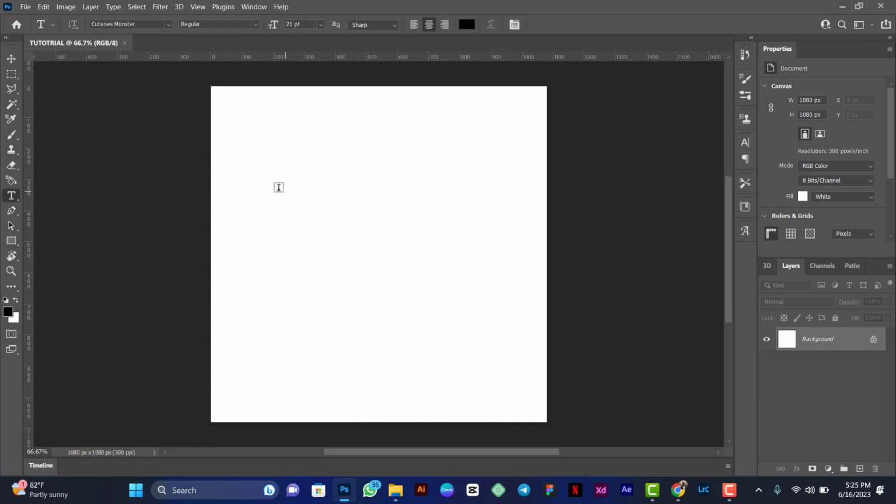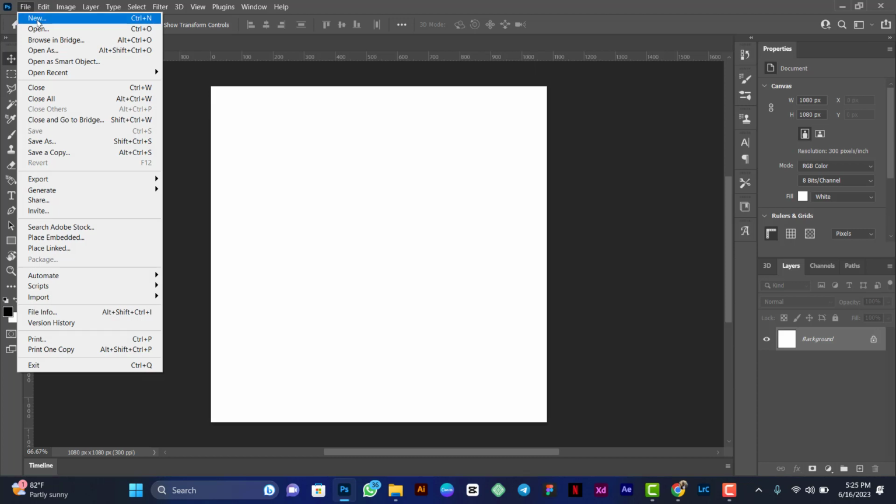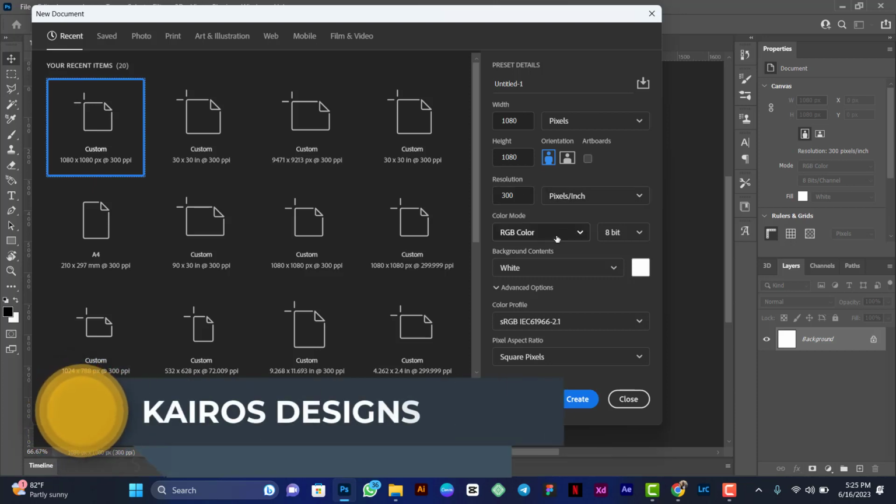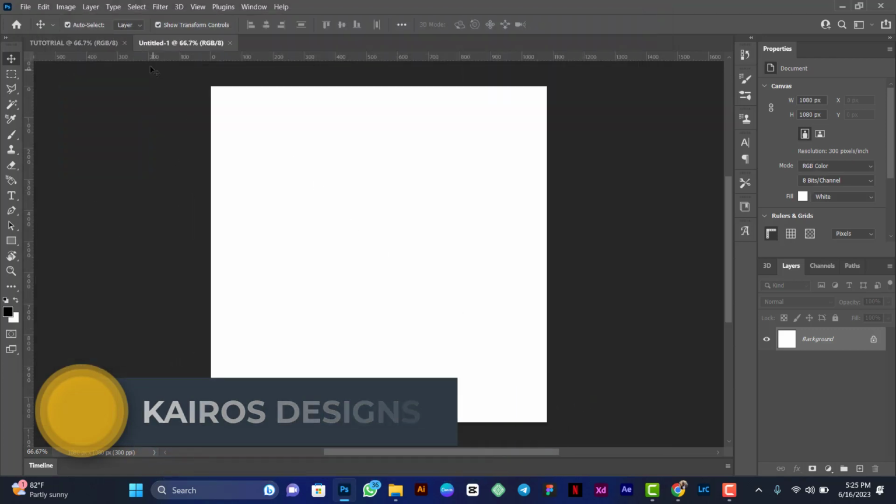There we have it. This is the width, and this is the height. So it's 1080 by 1080 pixels. Let's say you've opened your window and you want to create a new document. You just have to come to File, then New, and the window opens again. You go through all the processes that you went through over here. I advise you keep it 1080 by 1080, depending on the size, which is changeable, and resolution 300 pixels per inch. Then you click on Create.